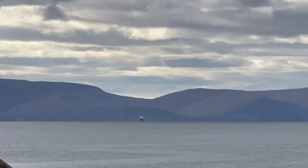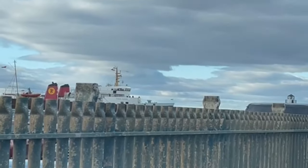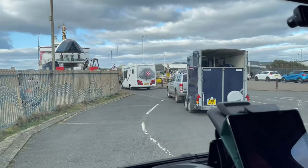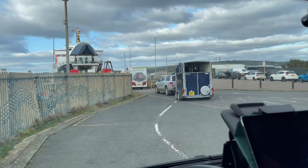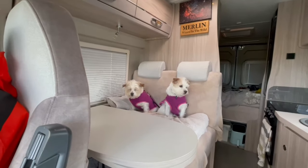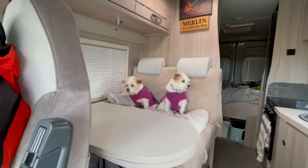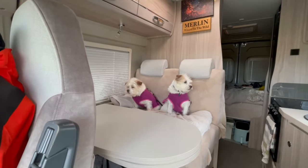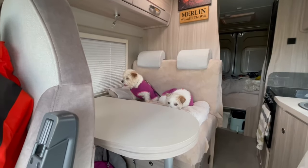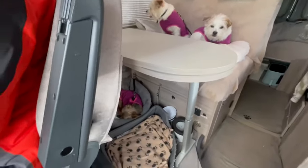A little dot you can see in the distance — this is the ferry on its way over from Arran. I can see a boat coming, not too long to wait now hopefully. I think Maya and Luna know what's happening. Maya was just panting — she stops as soon as I start to film. They're both wide awake. I think Maya knows — she must have seen the boat through the window. And Jazz has no idea what's coming because she's fast asleep in her little bed.